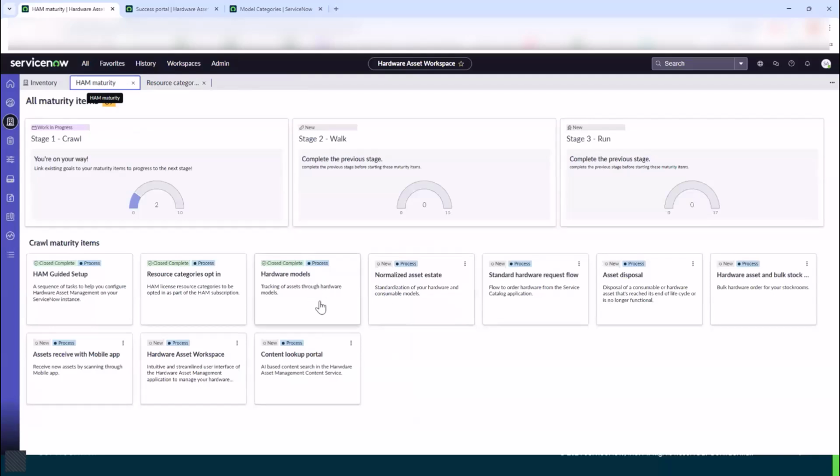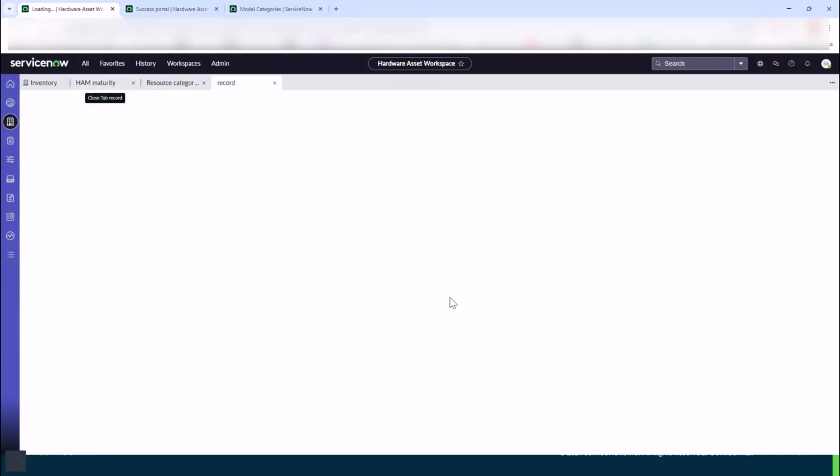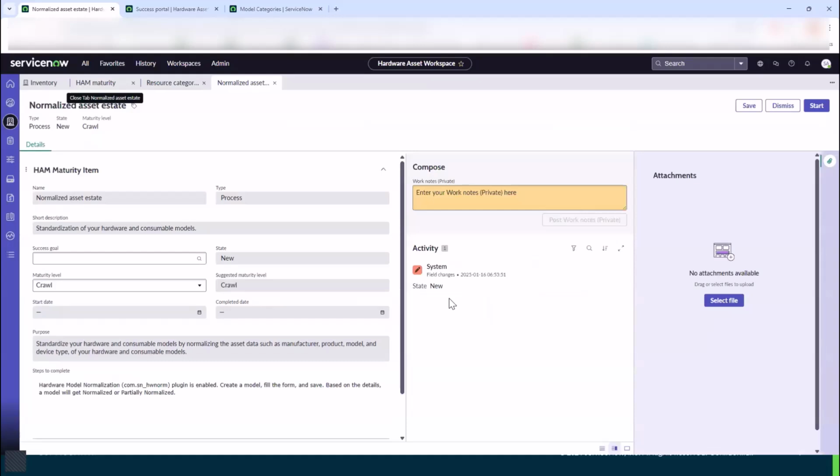Everybody's kind of clear about just really it's about understanding how they're being made and knowing how they're getting into your system and being able to create them manually if need be, and how you would do that. And again, we're going to have a lot of content coming out of it. Normalized asset estate. This is what we talked about, normalization, right?